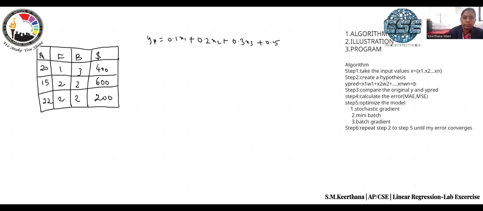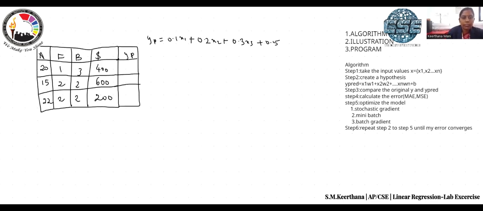Now, I have taken the hypothesis here. Based on this hypothesis, let's calculate the y prediction and the y error of this particular model. I'm extending this table to calculate my y prediction. So let's have y prediction here and identify the value.